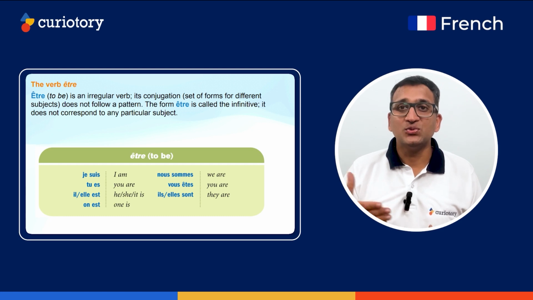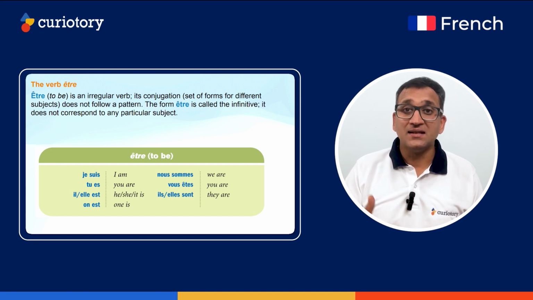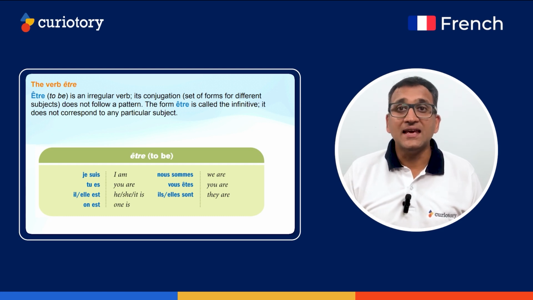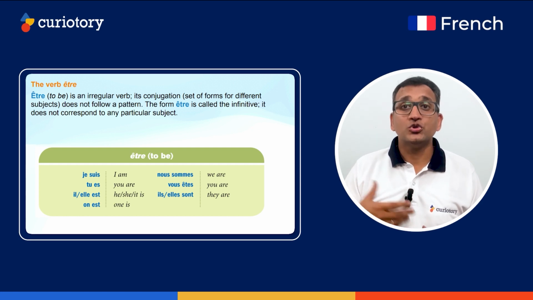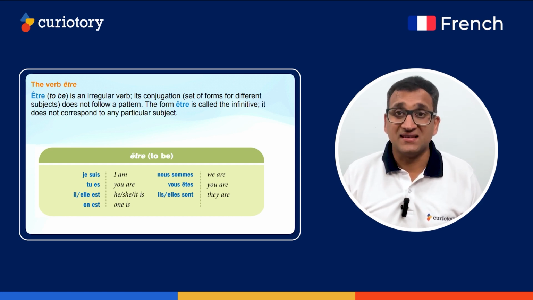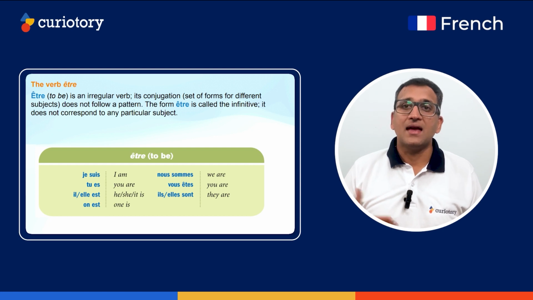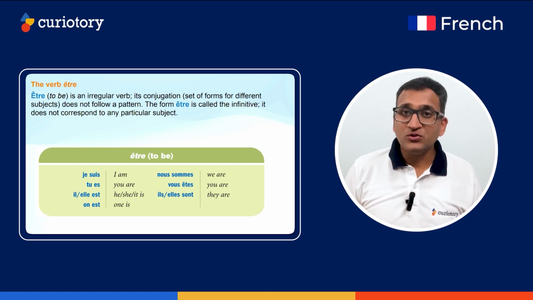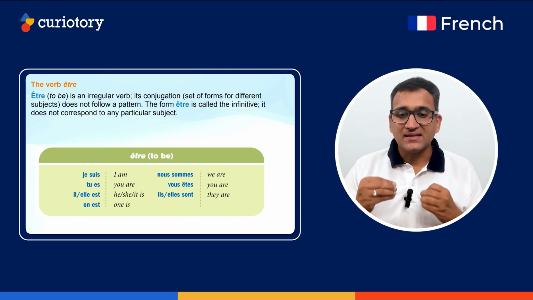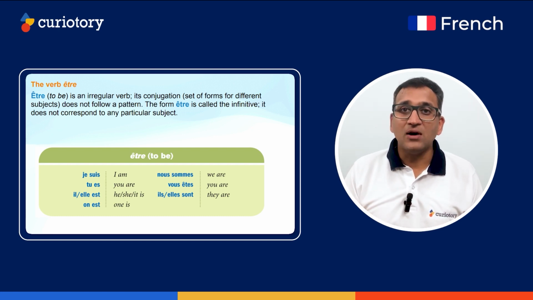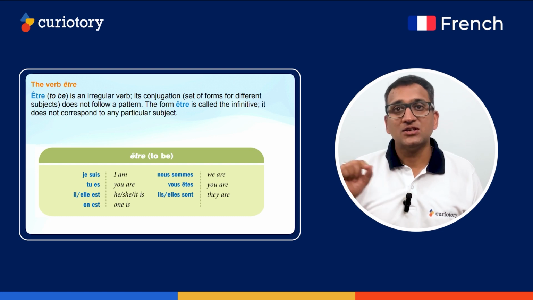Je suis, tu es, il est. With il, he is, the spelling is est, but the pronunciation stays the same. With tu, it is tu è, with il also il è. You should not pronounce the s and t. Nous sommes, vous êtes, ils sont, elles sont. Remember, when I say ils sont and elles sont, I'm not pronouncing the s of ils, the plural, like I explained. The s is silent, but I'm pronouncing the s of sont. So ils sont, elles sont.